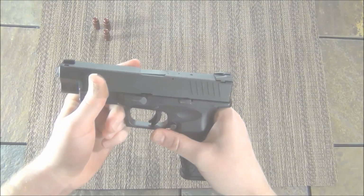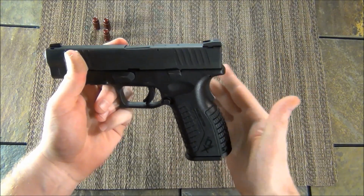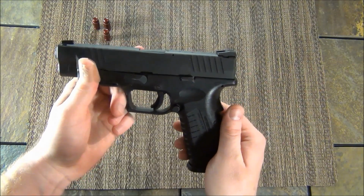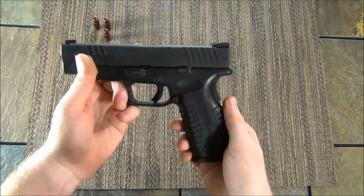Overall, though, I'm very happy with the gun. I like it. I've not had any issues with it. I have about 2,000 rounds through it. I'd recommend it to anyone. If you're considering a handgun of this kind or of this type, the Springfield XDM is definitely something to consider.